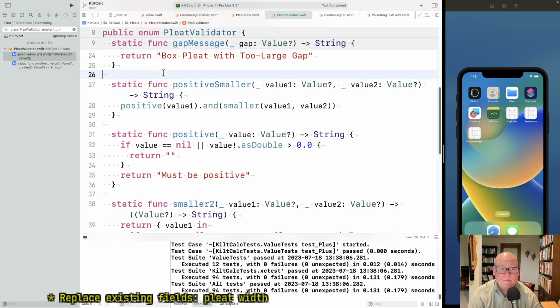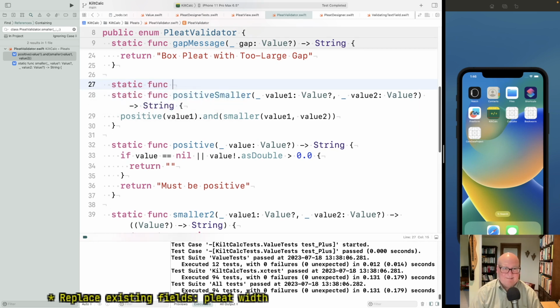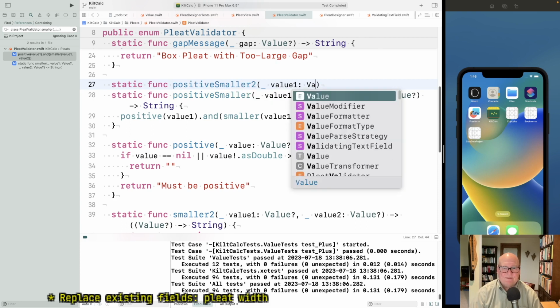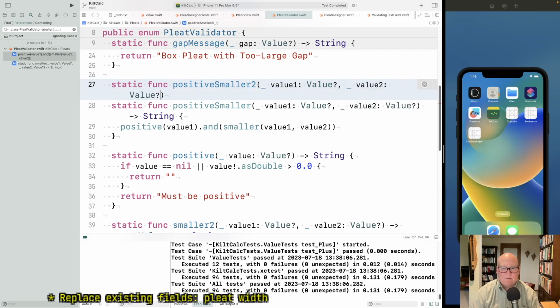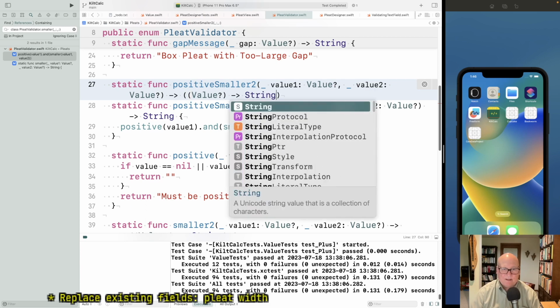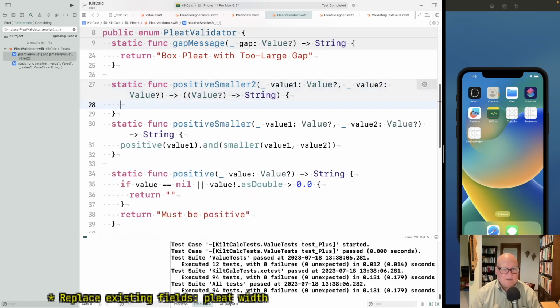Well, let me make another function here. Positive smaller 2, value 1 of value, and value 2 of value returns. Now this is going to return value goes to string, and this is what I should be doing.